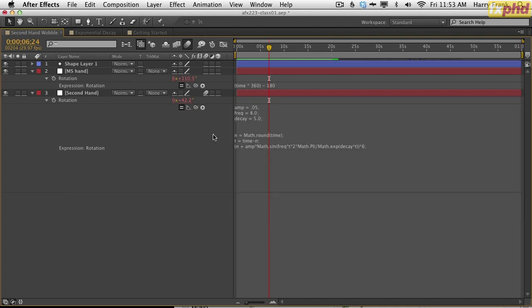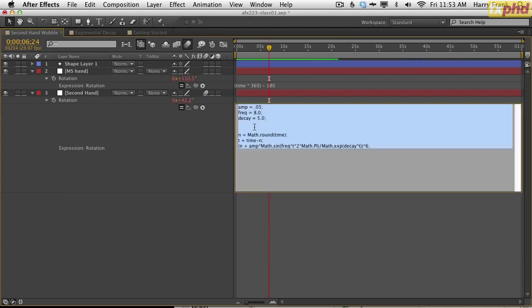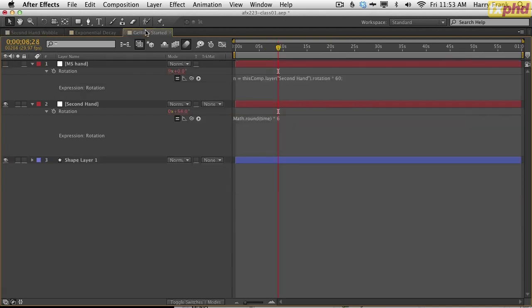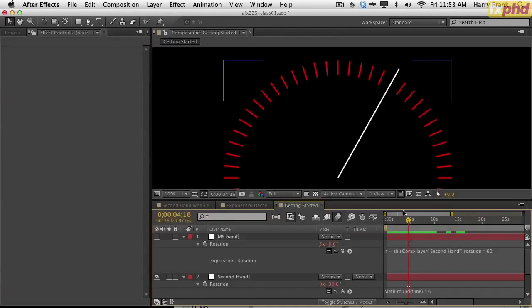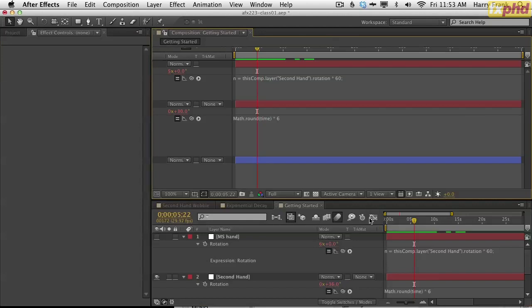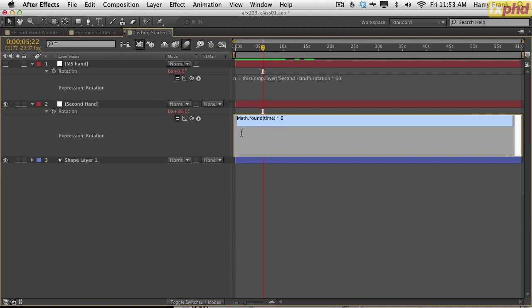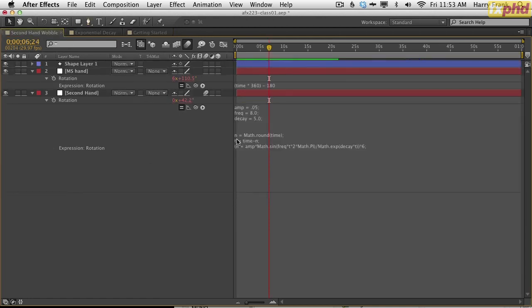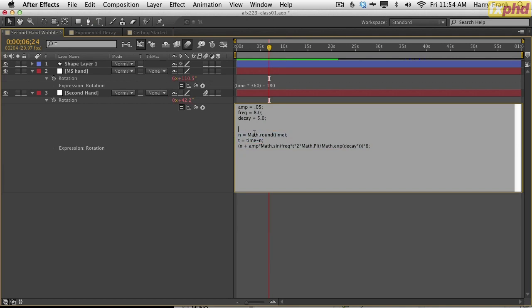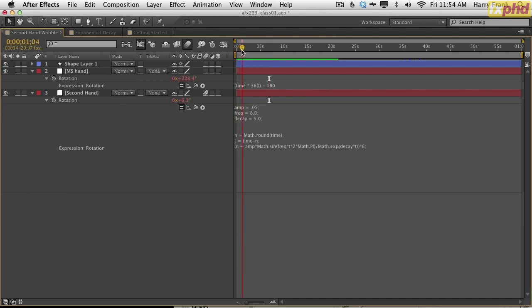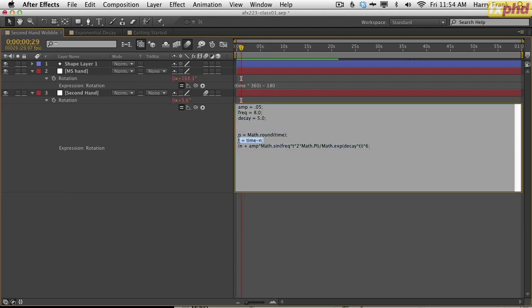So that said, let's talk about what's going on here. We want our second hand to progress once every second. That's cool. But then from there, we want to have a decay that happens at each second. Pretty tricky. How are we going to do that? Well, the first thing we're going to do is use both regular time that progresses normally, uses decimal places, so we have a very detailed time that we can work with, and a rounded time.